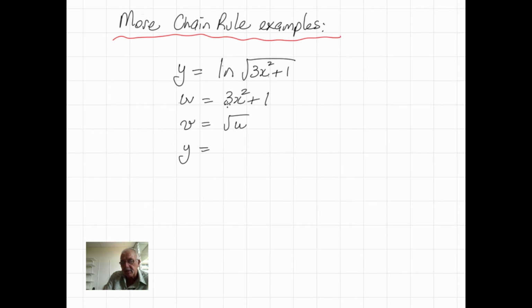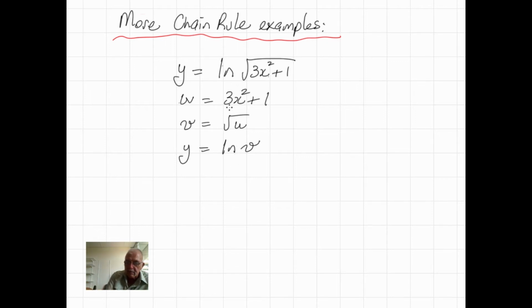So you've got three functions. The first function is square times 3 plus 1. The second function is find square root. And the next one is ln of v. All right, so that's the way we've built up the three layers, if you like, of the composite function. Three functions.